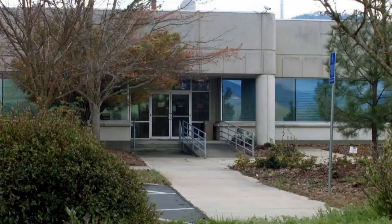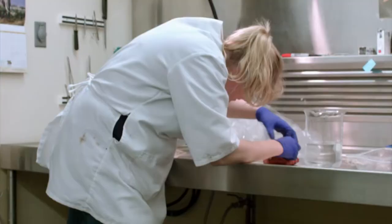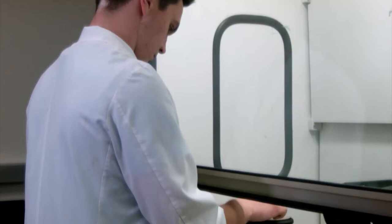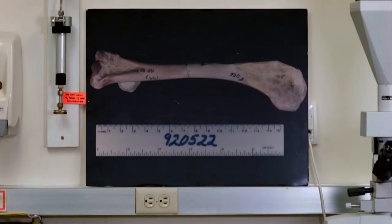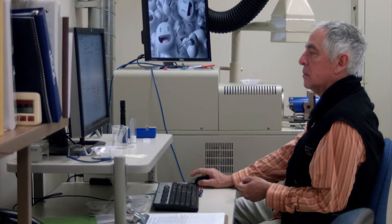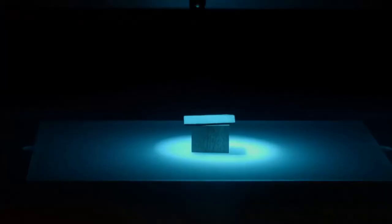Because the Ashland lab is the only one of its kind, the onus has been on Goddard and his staff of 15 forensic experts to develop new ways to analyze evidence and secure convictions. Deputy Lab Chief Ed Espinoza has been responsible for many of the innovations in forensic technology and techniques. His latest challenge has been figuring out how to identify species of trees.